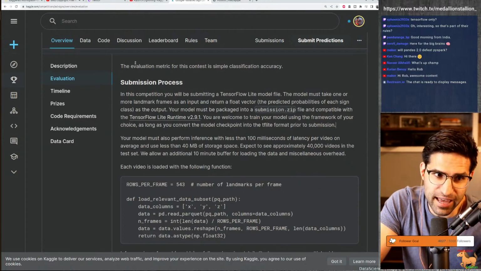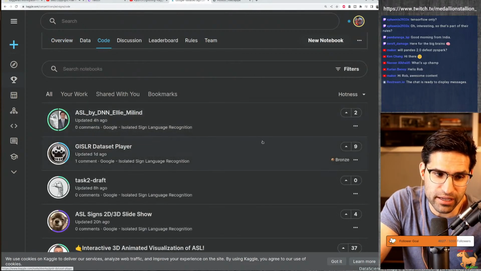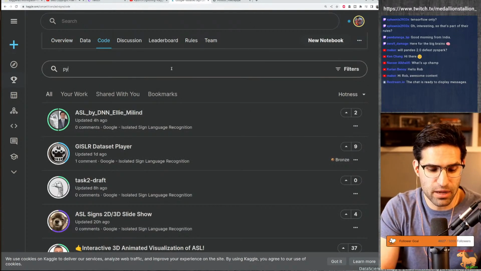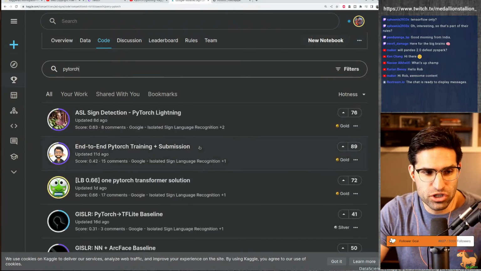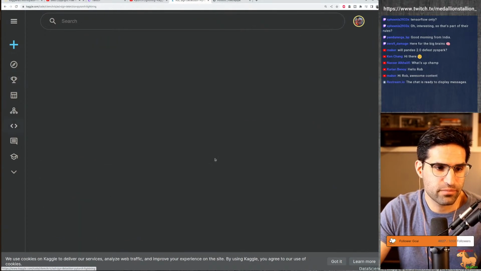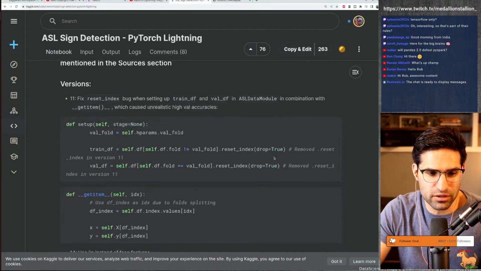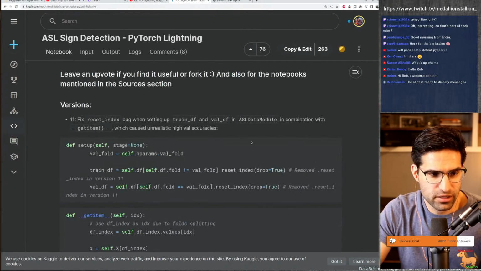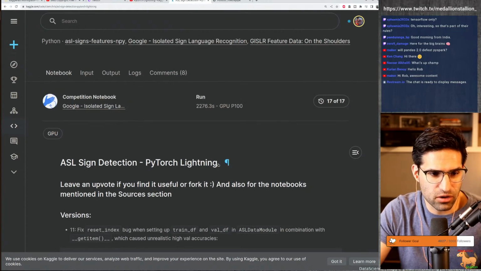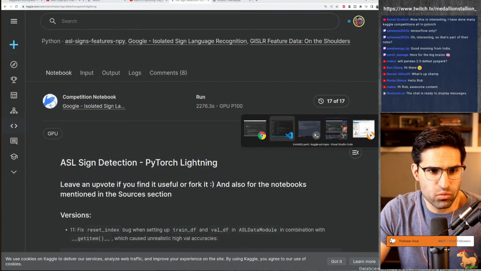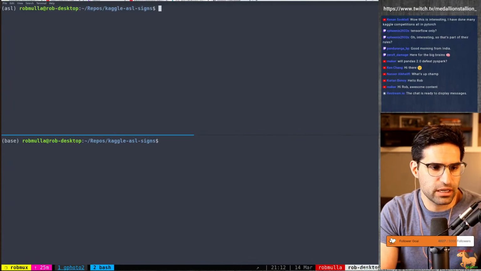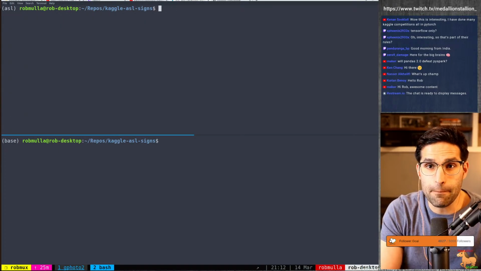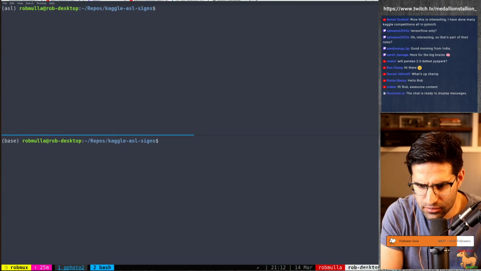Now, that being said, you can still train a model using PyTorch. You just need to convert it. And this is a really good notebook that I looked at earlier, and actually think I had run this locally, that I was thinking we could try to manipulate and run a PyTorch model with this.